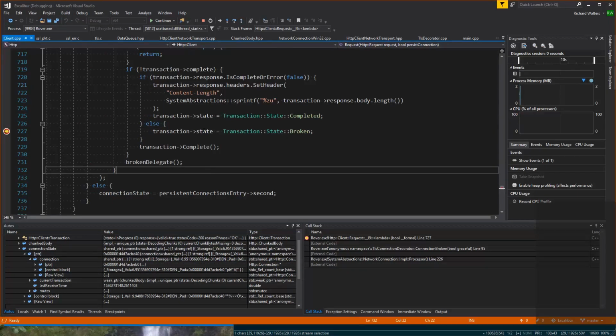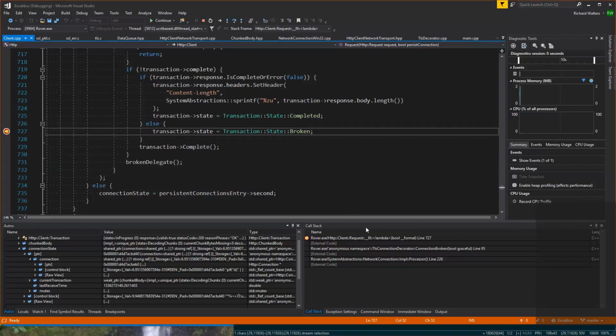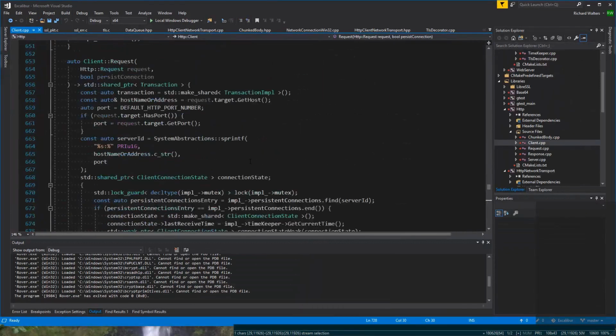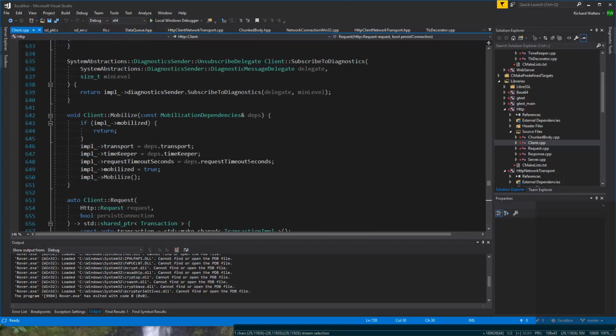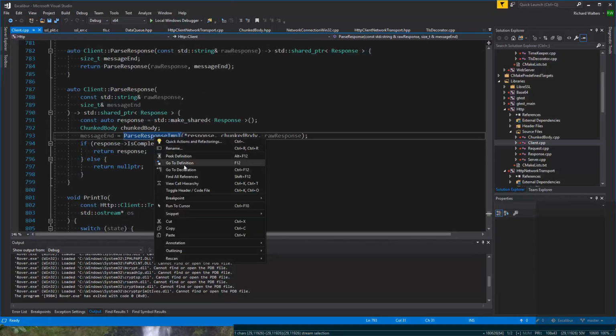All right. It probably has something to do with some of the parsing, parse response.